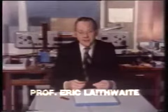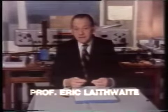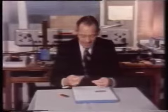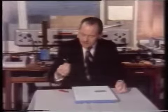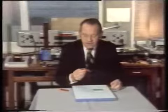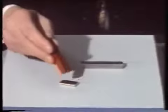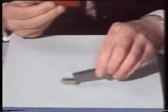Permanent magnets are difficult things to understand. In fact, if we're absolutely honest with ourselves, we don't understand them. You see, either end of a bar magnet will attract a piece of steel. But it doesn't follow that because it's painted red, it's a magnet. Because look, it won't pick up that piece of steel, but this one will. So this one's the magnet.